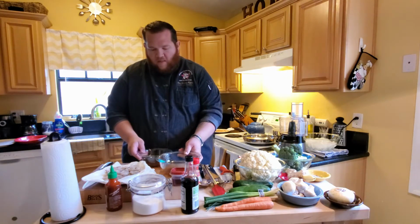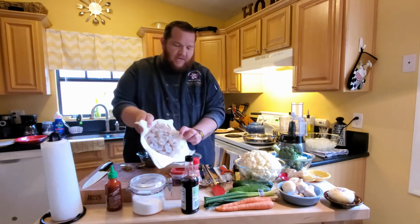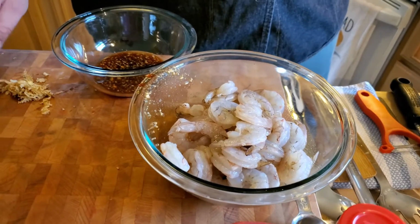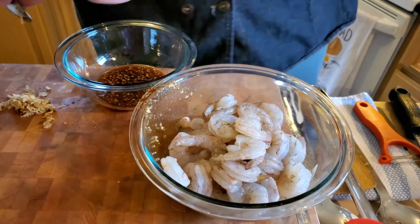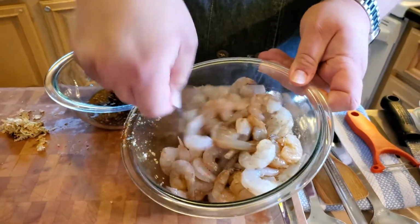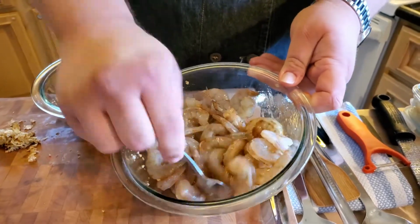Okay, and then we're going to take our shrimp and add it to this larger bowl. We have more shrimp than we do chicken today. Again, any proportion that you would like is totally up to you. So we're going to go everybody in the pool there. We're just going to give them a good toss in the marinade. Whoop! Shrimp overboard.